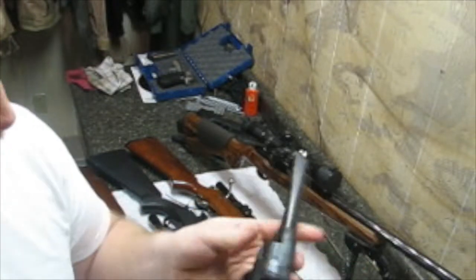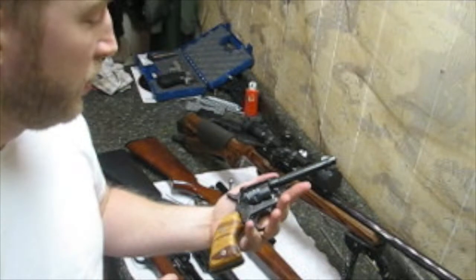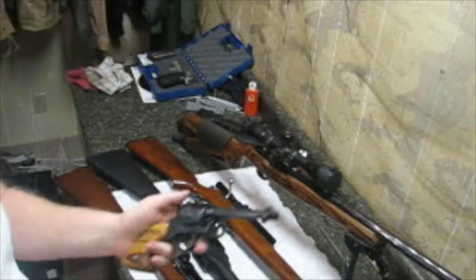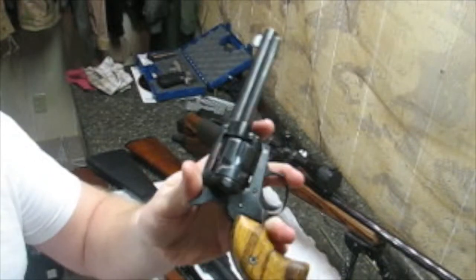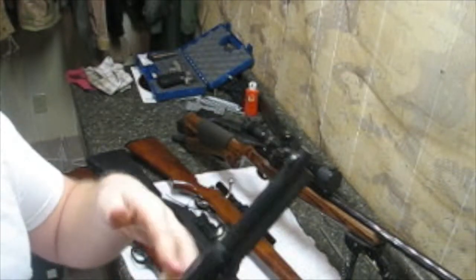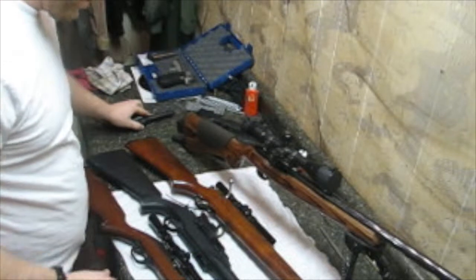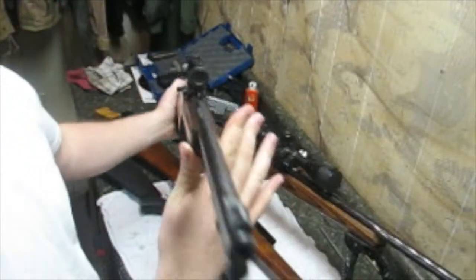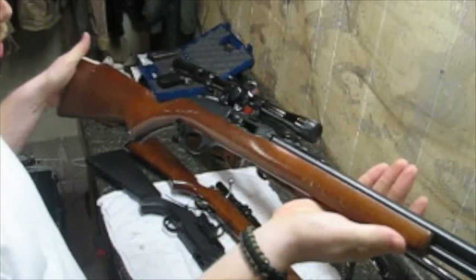I think I paid 30, 40 bucks for this. And I'll go over the prices that I paid for these things. I paid, like I said, 30 bucks for this. I bought this and a shotgun, I think, for 60 bucks. The Marlin I got for free. Granddad gave it to me, so thank you, Grandpa.